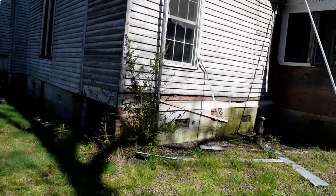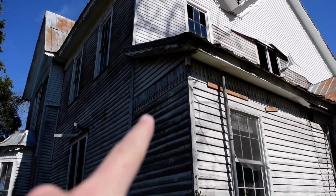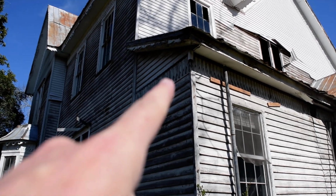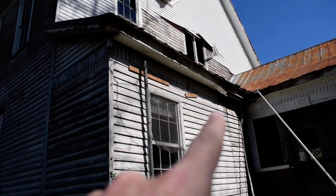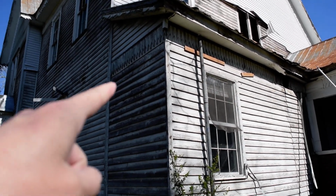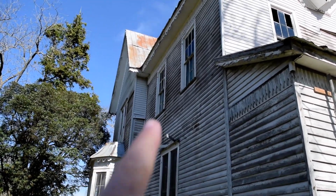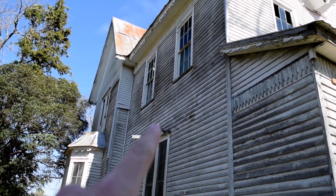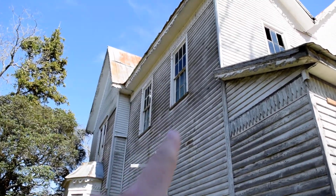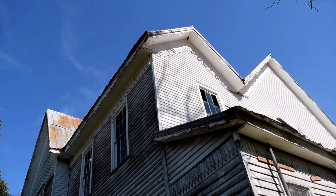One of the neat things about this, for one thing, you can see the header on the porch. You remember I pointed out in the other video where the top was inside the bathroom. Well, here's the outside. You can see the top of the porch. This wall was all added later. This part of the house, just this one room, was one story. This top story was added later. You can actually see that by the roof.